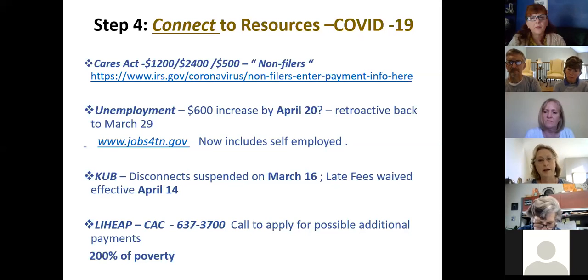So it's DoNotPay. I can't endorse it. I can't tell you how it works. We just heard about it, and they were getting responses within a week and able to do it quickly rather than sitting online. So I don't know. That might be something you'd want to try. Does anybody else have any other input on unemployment?